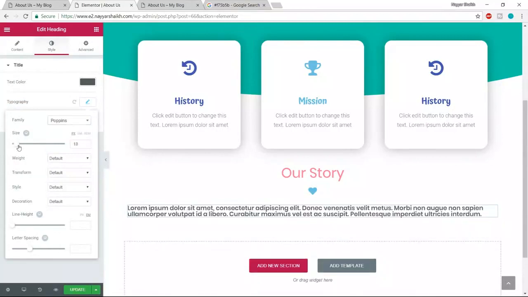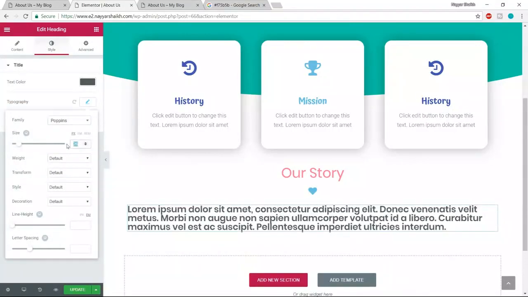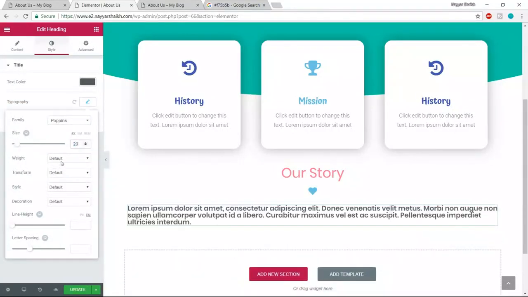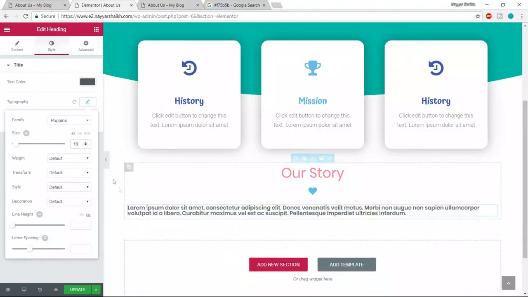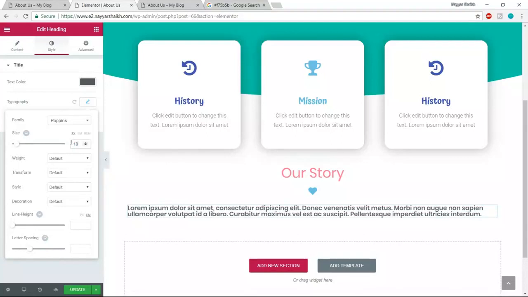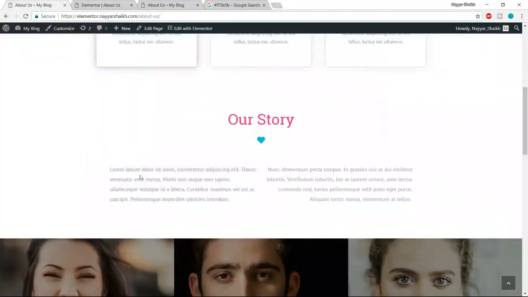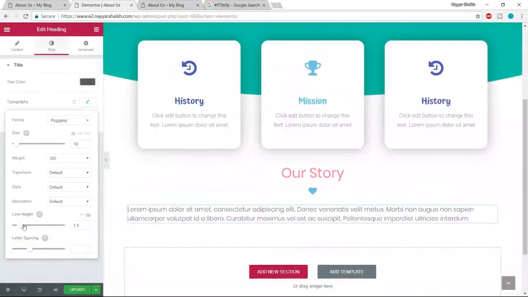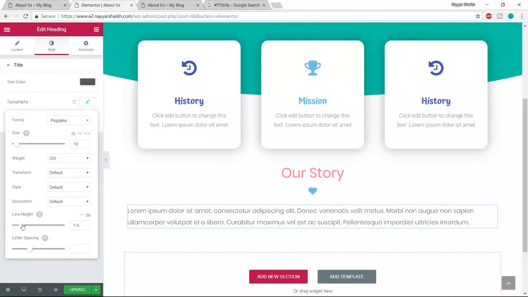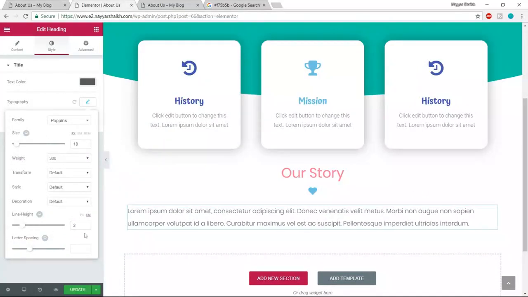Let's change the size to 16, or maybe 18 would be fine. Weight 400, or maybe 300. Yeah, 300 is looking better. Line height, you can increase the line height. As you can see, there's a lot of gap between lines over here, so we can increase the line height to maybe 2. Fine.